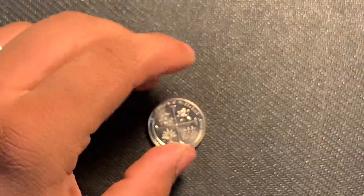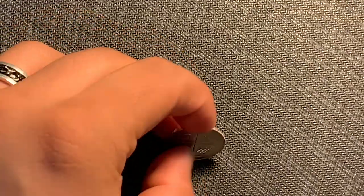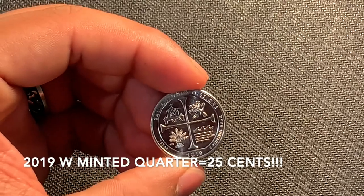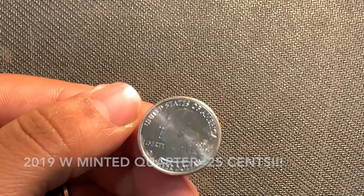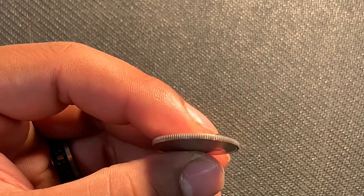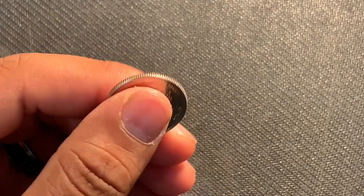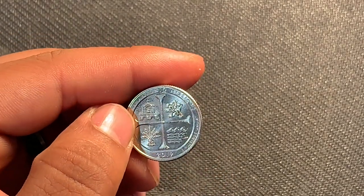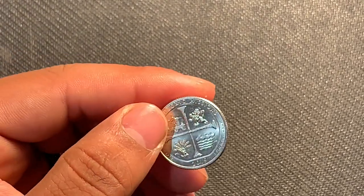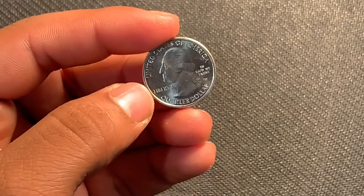Right in front of you, I have a 2019 W-minted San Antonio Missions quarter. Now, this is a great quarter to have because you can pay as little as 25 cents for this quarter. Yes, this coin that you see selling on eBay for $25 to $50, you can get for 25 cents by just coin roll hunting, which is the act of going through rolls of coins that are provided by a bank and picking out things that are valuable. It's a great way to get into numismatics, and it's a great way to get valuable coins for cheap.